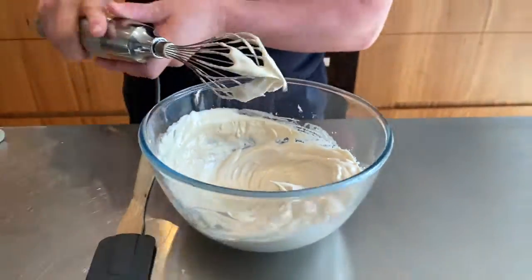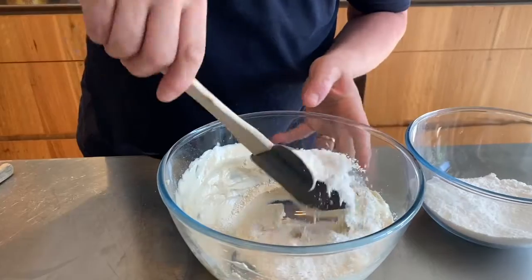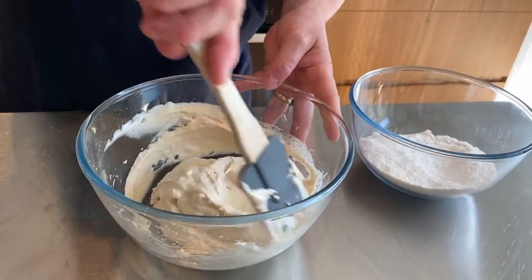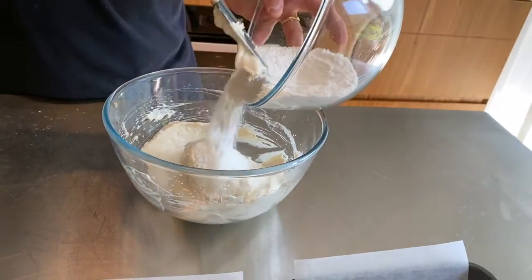Done — that's exactly what I'm looking for. Add the icing sugar and coconut in stages into the bowl and just fold it in as I go, nice and gently. This coconut cake is absolutely delicious. All of that coconut is going to toast off in the oven, and how simple is it as well.